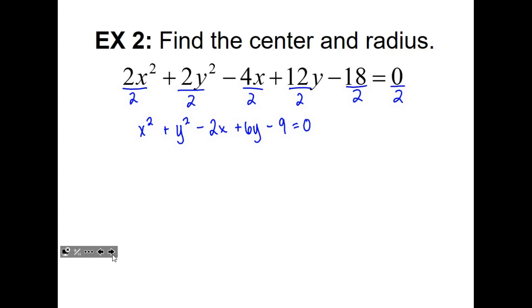Yeah, you've got to keep going with it, even if you get a fraction, and you may on some of the more difficult problems. I don't think there's too many that you get a fraction in the middle, but it can happen. So you would keep going. Now we will see tomorrow with an ellipse where these two don't match. We're going to have to do something different. But today, for it to be a circle, the coefficients have to be the same. So you're dividing by whatever that coefficient for your squares is.